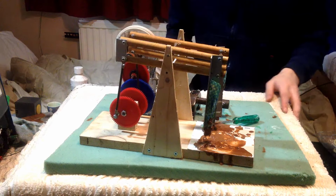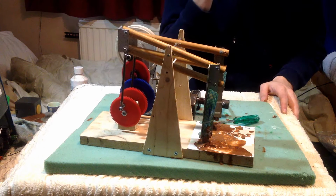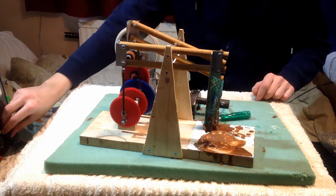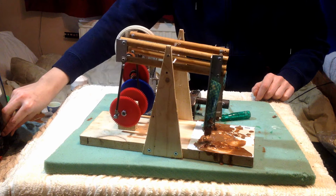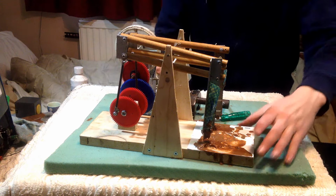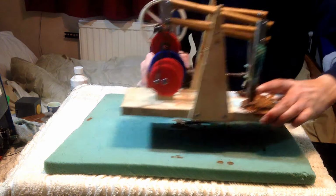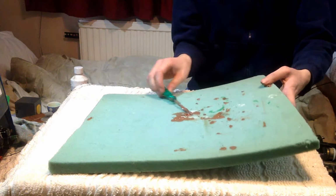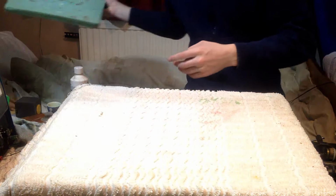Well, I think that's about all we're going to get with the chocolate for today. And off. Oh. Get rid of this filthy mess. Plonk that over there. Get rid of that, which is now quite messy, and plonk that over there.